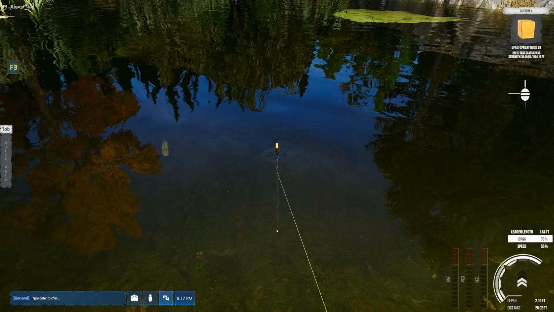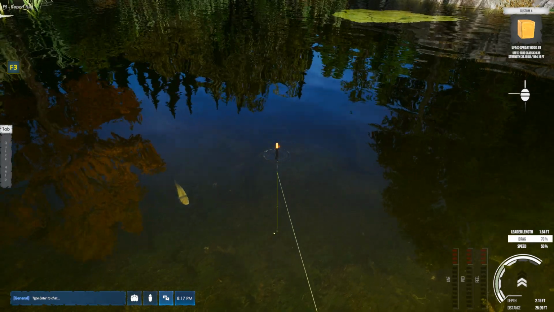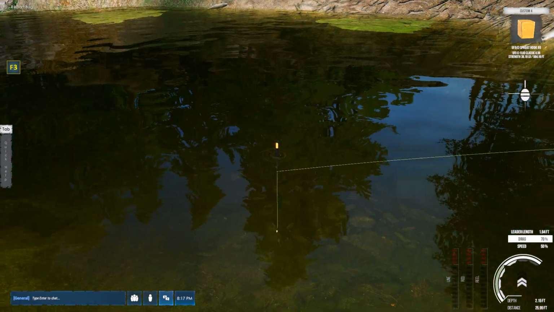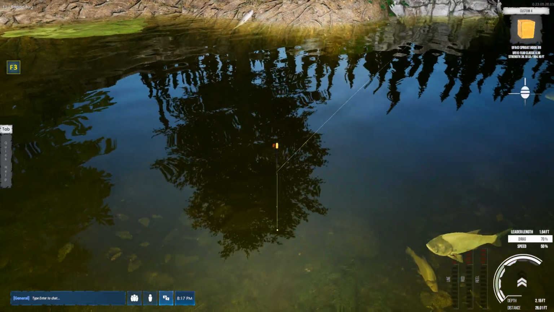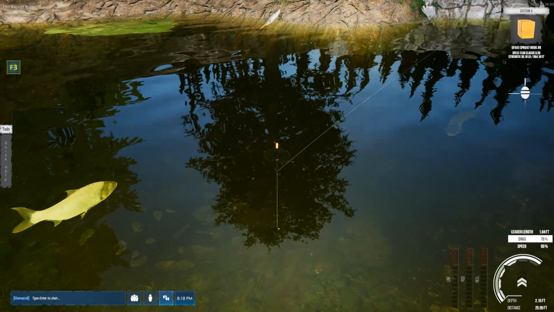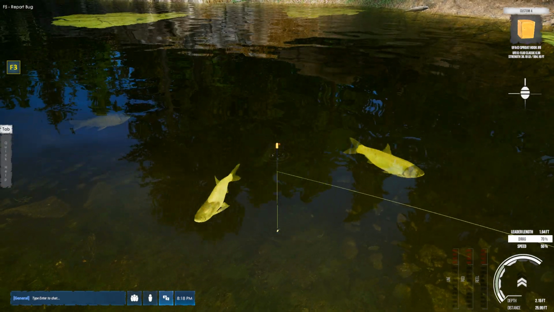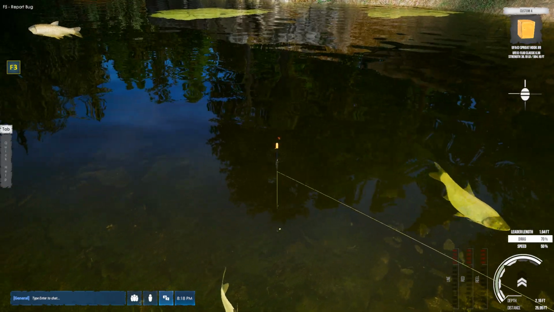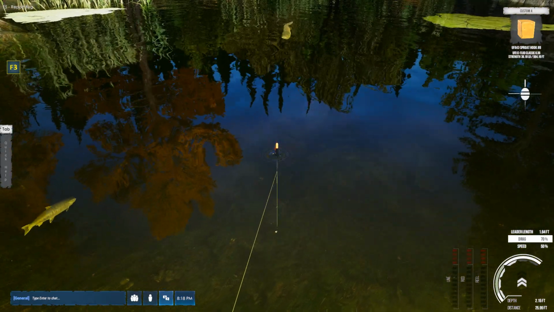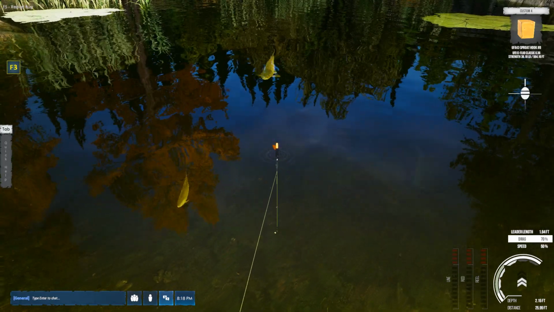Now, is that a tench down there? Can't tell. Sometimes when you're looking from the top down, it's really hard to tell some from others. There's another silver carp. Good silver carp. I don't think they really go for the cheese, though. And that looks like another salmon of some type.